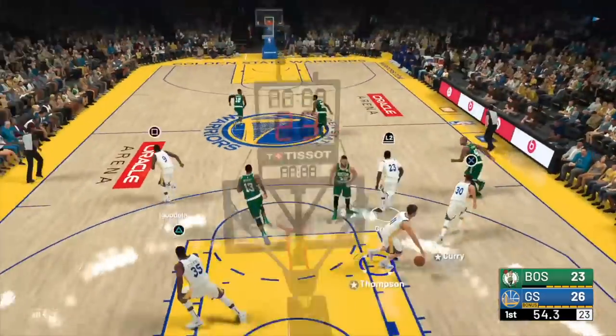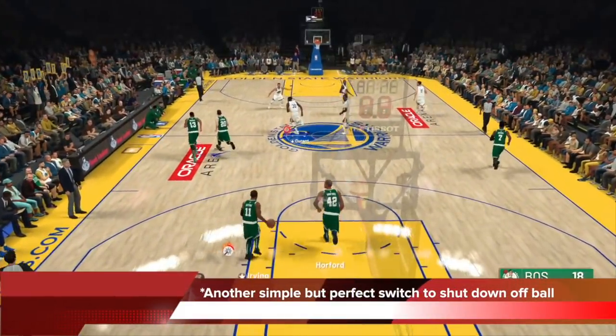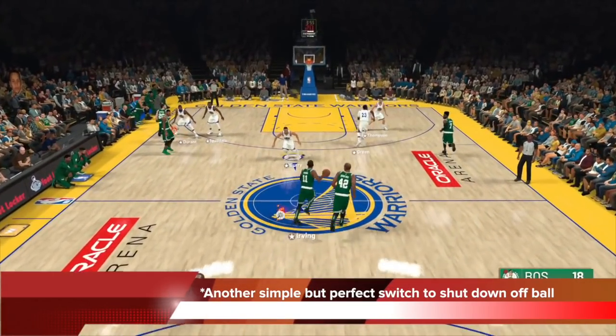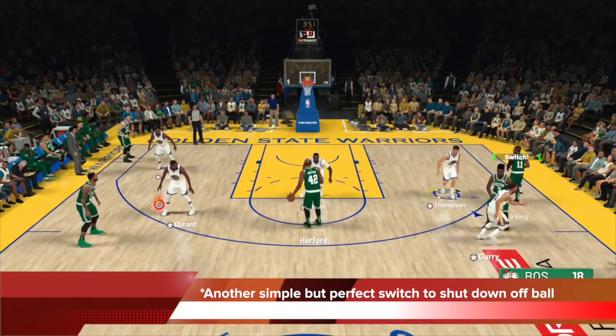That's beautiful defense. So here's another simple but perfect switch, really, on the off-ball action to shut down the off-ball by the Celtics. So you can see they're running the play. Here comes the off-ball between Kyrie and Brown. Clean switch by Curry and Clay, so that's shut down.